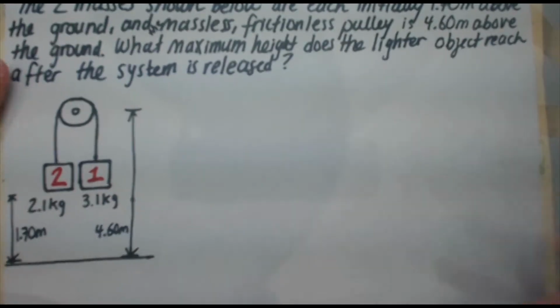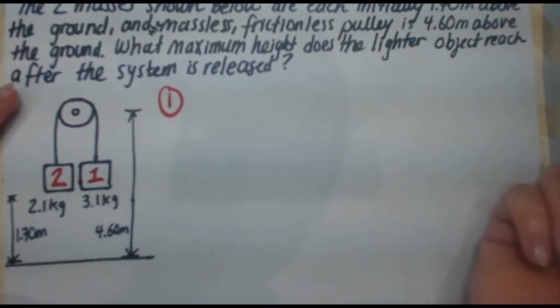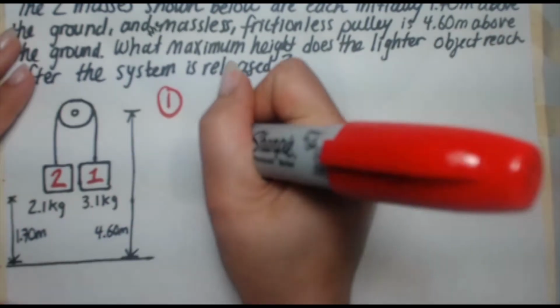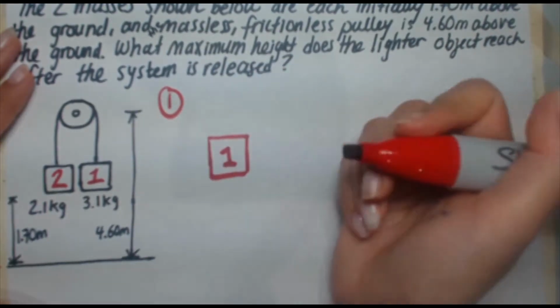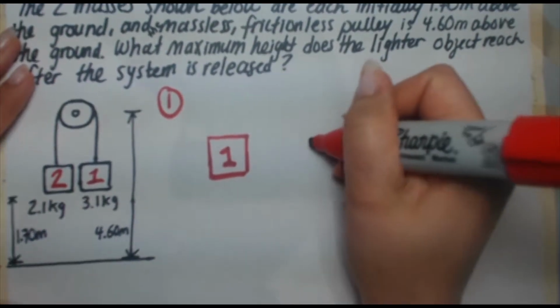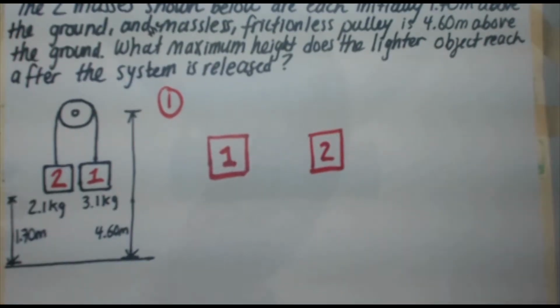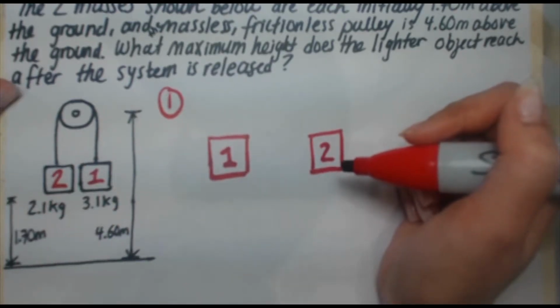Okay, so the first piece, as with any dynamics problem, you want to draw a free body diagram for each block. Okay, and that's why I've labeled them 1 and 2 to make it a little bit easier. Okay, so for block number 1, you have a few different forces acting on it, and same with block 2. The nice thing with these types of problems is that you're only dealing in the vertical direction, so we're not dealing with any horizontal forces.